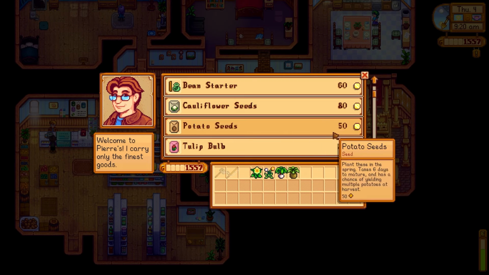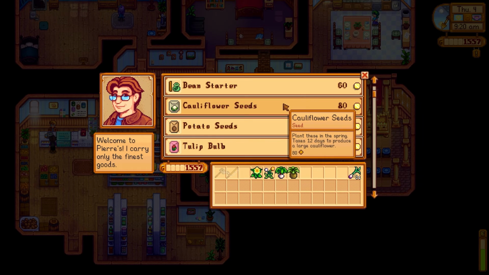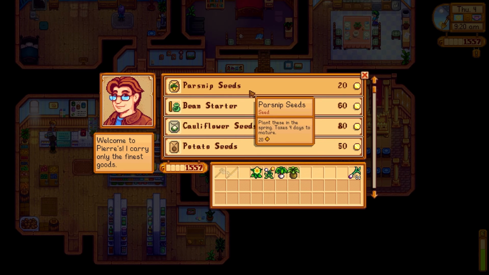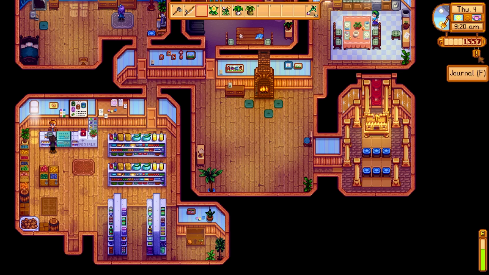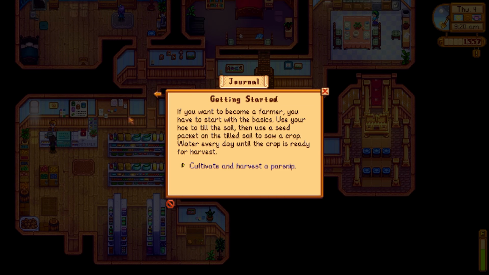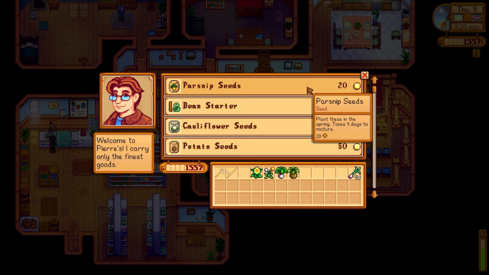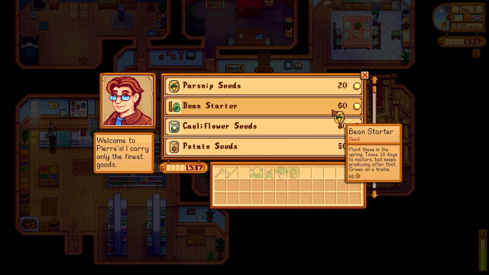So, no cauliflower, potatoes we could do. We still need to do parsnips request. Yes. Well, I'll tell you what we'll get. See, now beans are good. However, we have to commit to watering them for the entire season. And I think that I would rather do that when we have sprinklers.